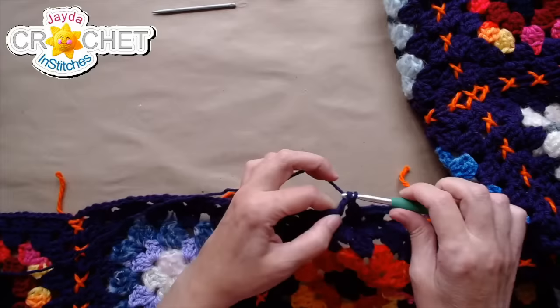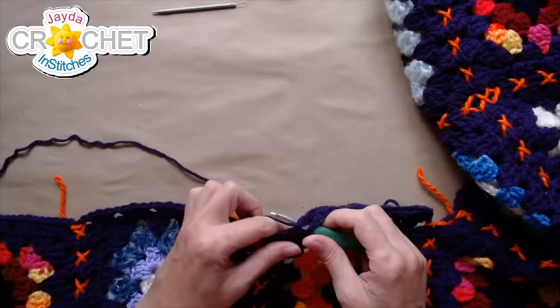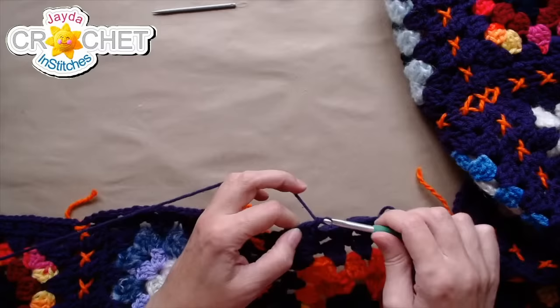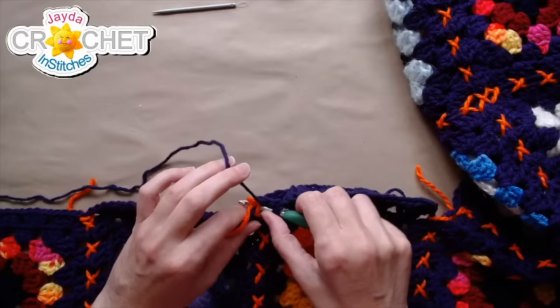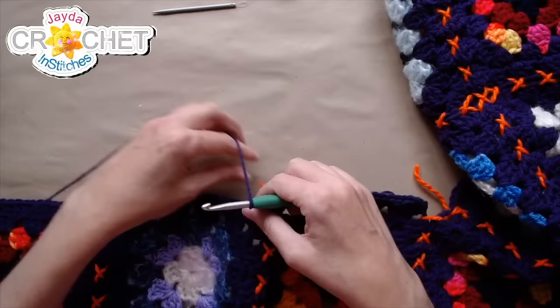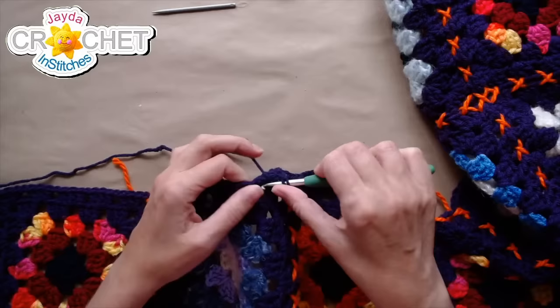I am just so delighted that this purple is practically exactly the same as the purple that I had made these granny squares out of all those years ago. I mean, these granny squares are old. Same thing, putting the shell in the middle of the seam. There we go. And continue.